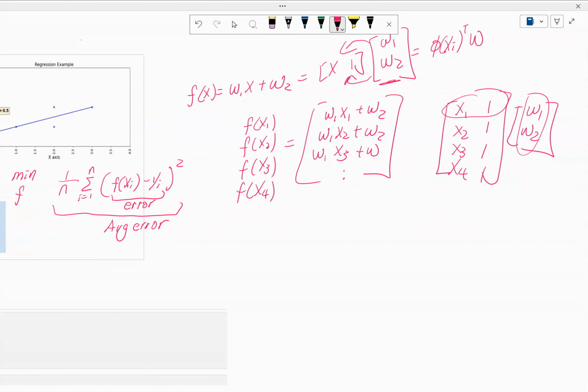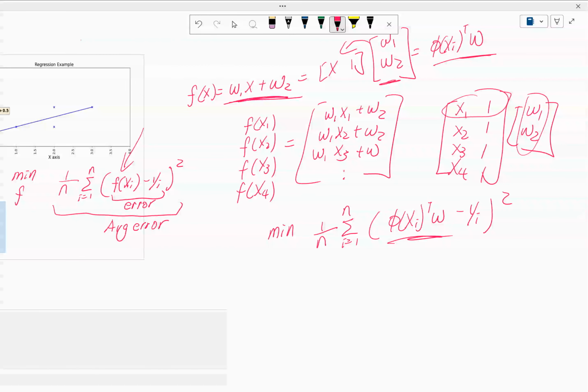So instead of writing the function the old way, we can write it this way, which implies that we're trying to minimize the average error, the sum from i equals 1 to n of phi of xi transpose w minus yi, squared, divided by n, right? Because this is how we define the function.